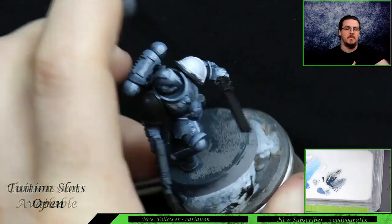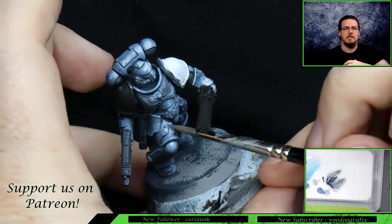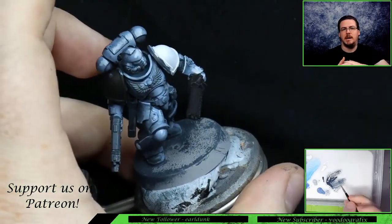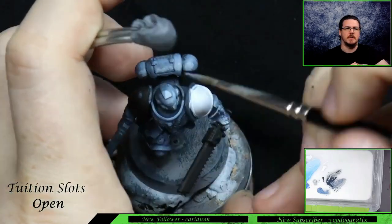So experiment with your paint consistency. Don't take my word as gospel, because every single paint behaves differently. Doesn't matter whether it's just a different pot, a different color, a different brand, all of them behave differently. There is no perfect paint consistency when it comes to doing this.